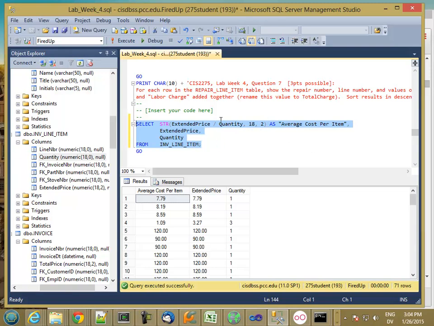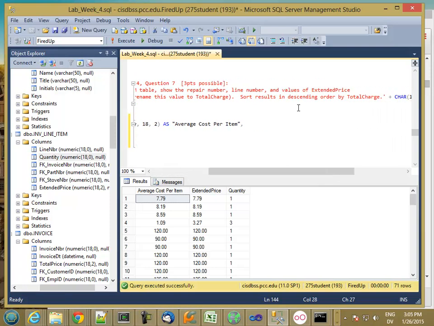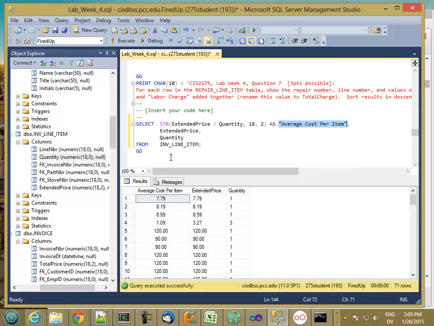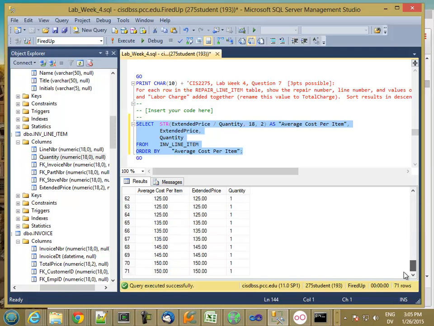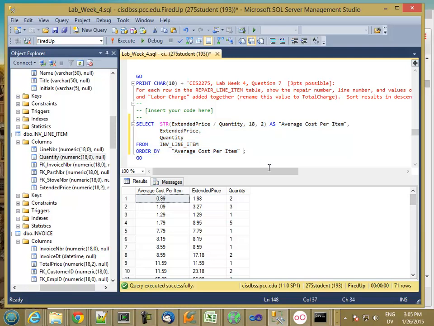So that's how you can put an equation inside of your select clause. And I can also order by the name of this field. So now they're in ascending order by average cost per item, or I can put them in descending order.